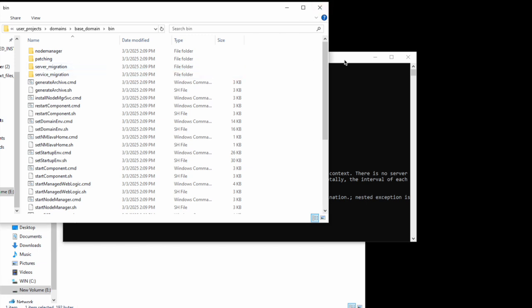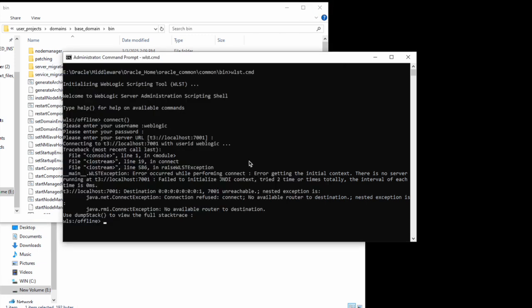Once our WebLogic server started, we can connect with our WLST.